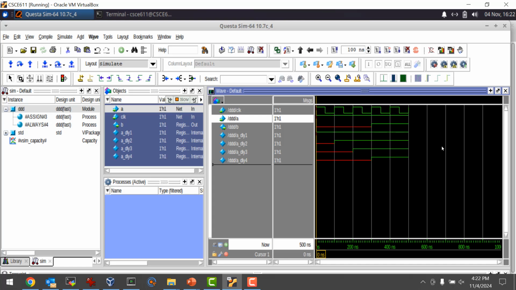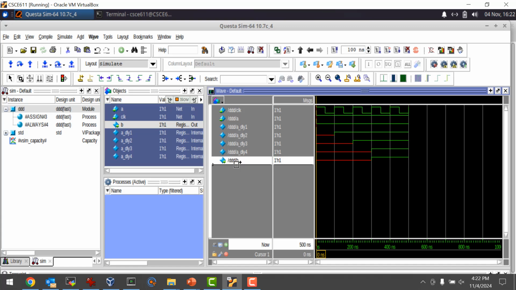And you can see that, so let's see, let me try to put this in the right place. Let me move A down. Now let me move B down, right? Because B, okay, so you can see that B and delay 4 are just equivalent, because B is assigned to delay 4 with an assign statement. And then A is forced from the beginning.